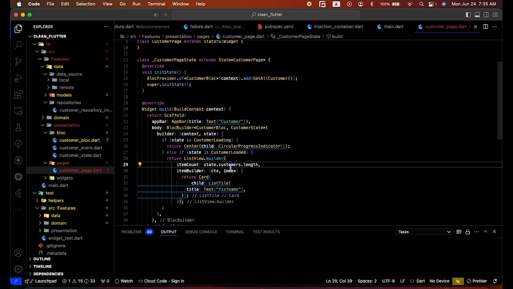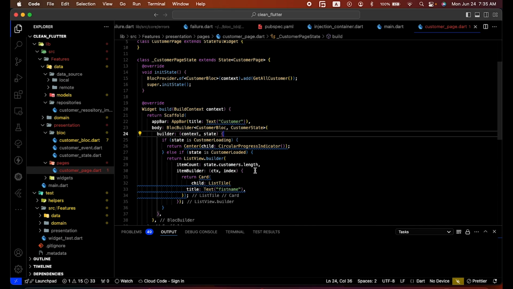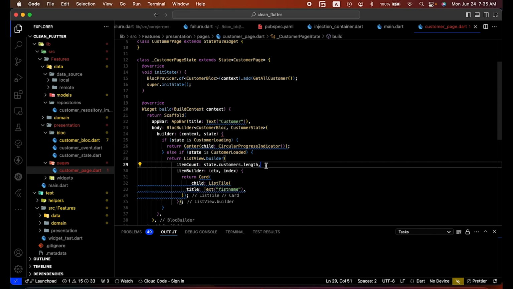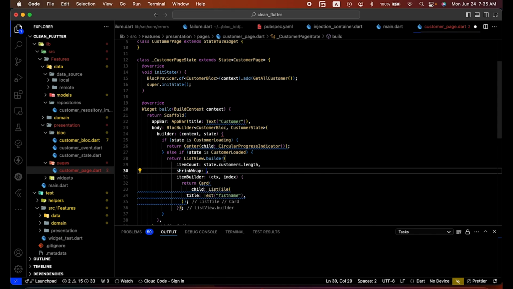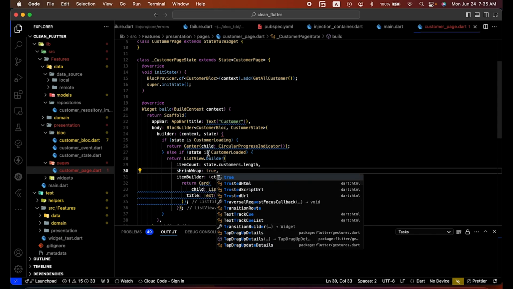This is how you get access to it within customer loaded. And then shrinkWrap true.